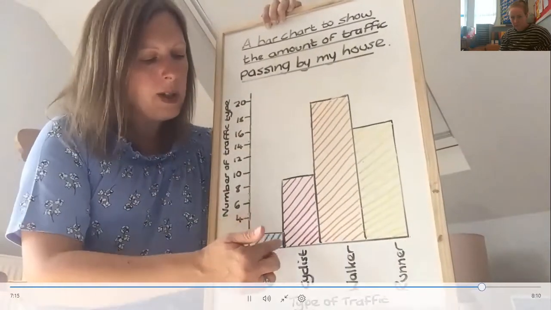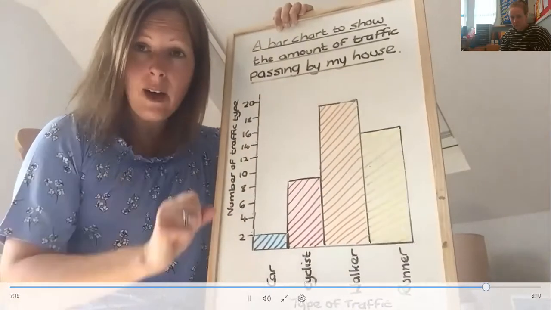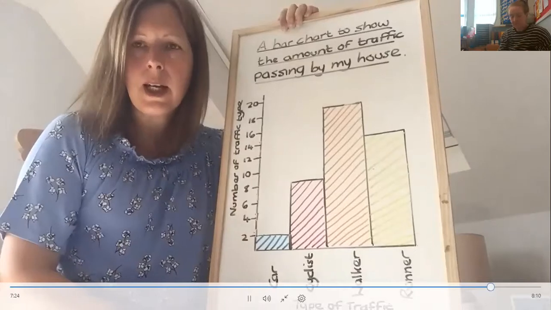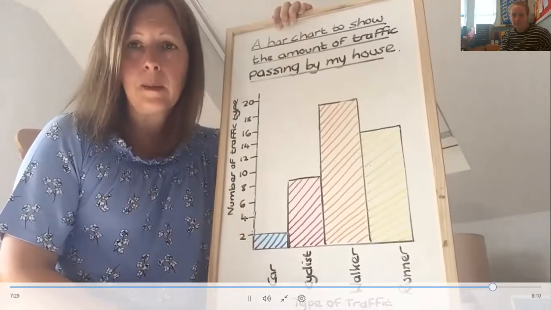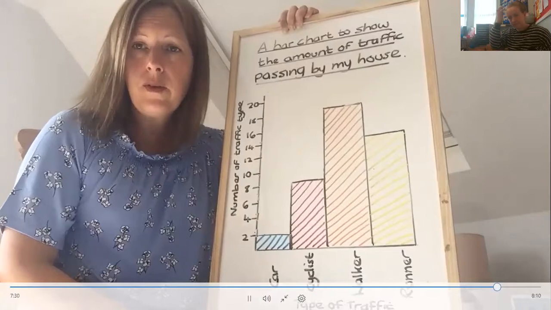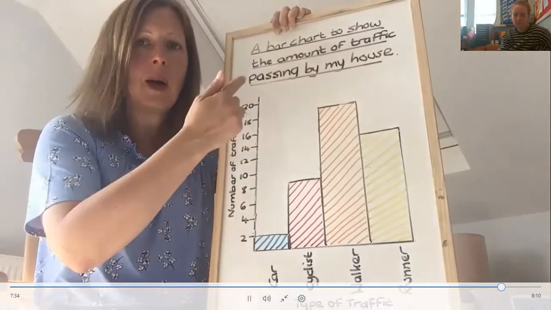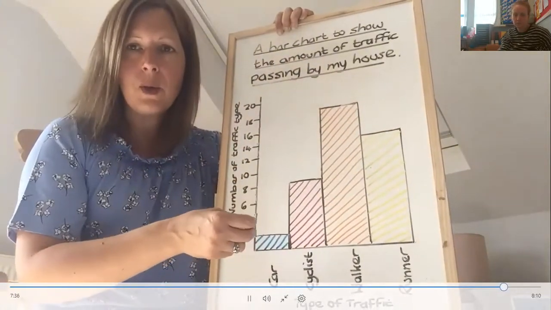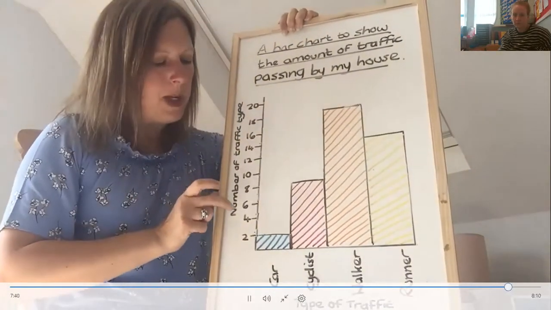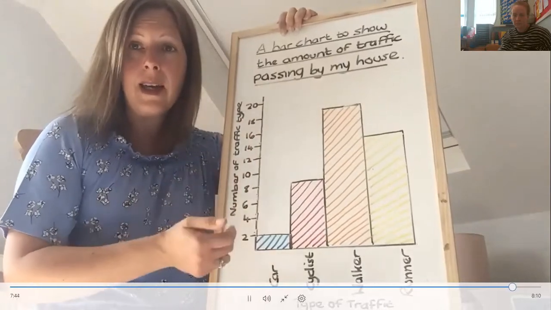And once I've drawn my 4 bars on, of course, because I like a lot of colour, I have coloured in my bars just to make them stand out and to make them really clear. So when you come to look at your information and set it out on your bar graph, you will need to think about all of those different things to include. So we need to make sure we've got a title, we need to make sure we've got our labels, and we need to think about the scale that we are using.